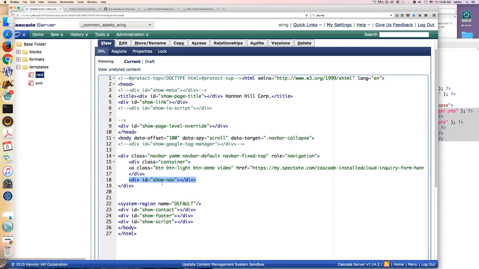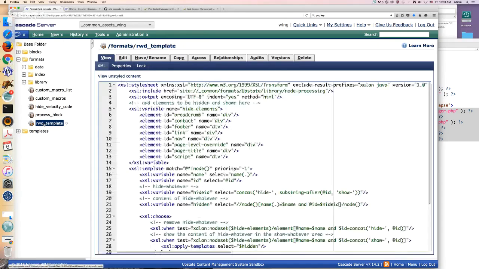That's the target. And then, of course, we need to look at the source. That's the first part of the hide show mechanism. For the second part, you use a template level format to move things around. So, for example, for the nav, you define a line like this in this template, then this template will move whatever I did with hide nav to the place called show nav. This is what I meant by the hide show mechanism.